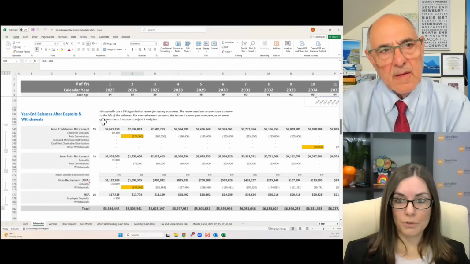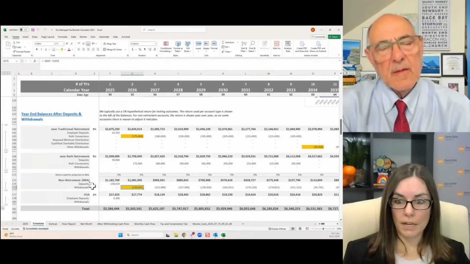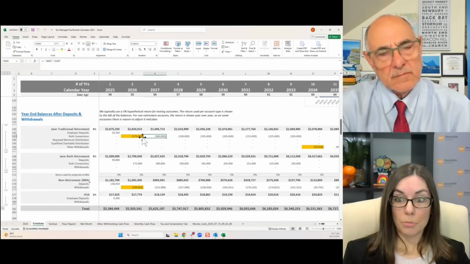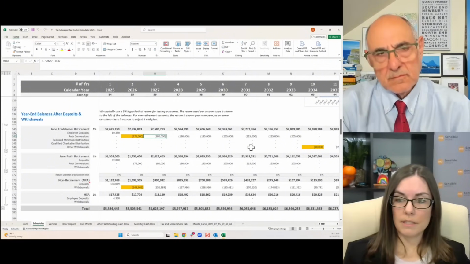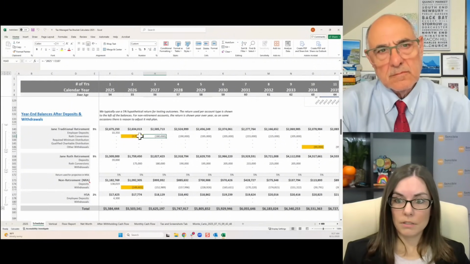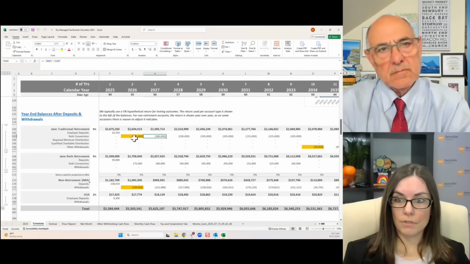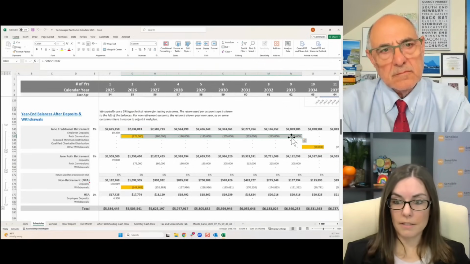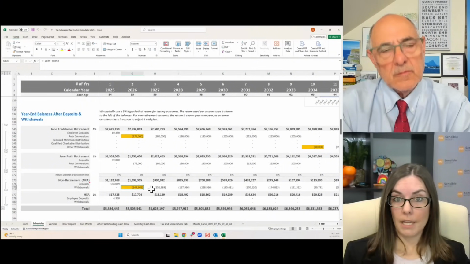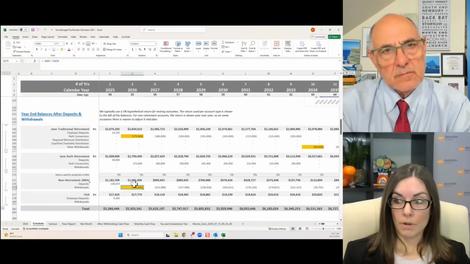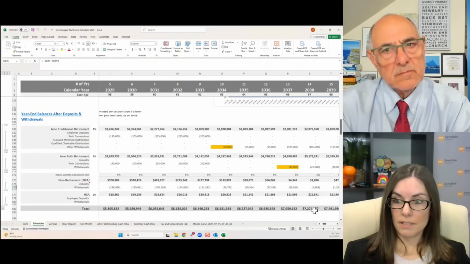So here is the withdrawal section, but now instead of just taking that $100,000 a year from her brokerage account, we built in Roth conversions, pretty large ones. They go up a little bit every year because we assume tax brackets increase in size a little bit each year. But basically, $175,000 to $200,000 a year in Roth conversions for about 8 years in this case. You do the Roth conversions, and then you take the withdrawals to cover both spending and taxes from the brokerage account. Well, what happens is, again, eventually that brokerage account is depleted, and then she has to take money from her IRA to fund her retirement.